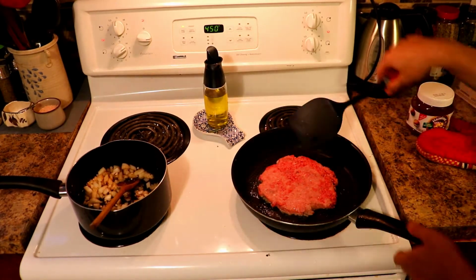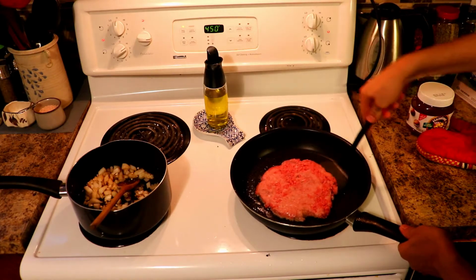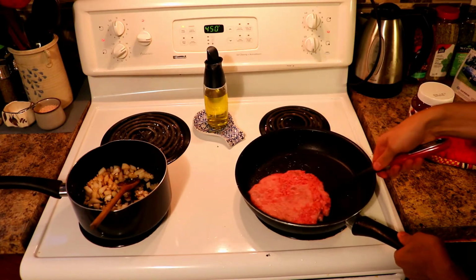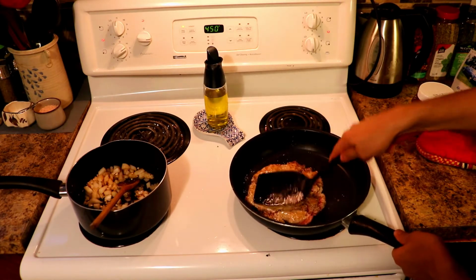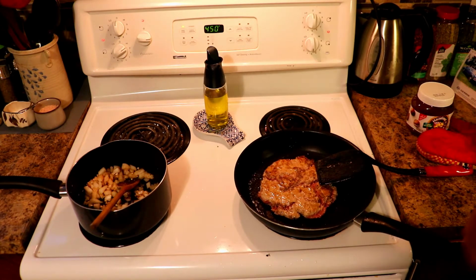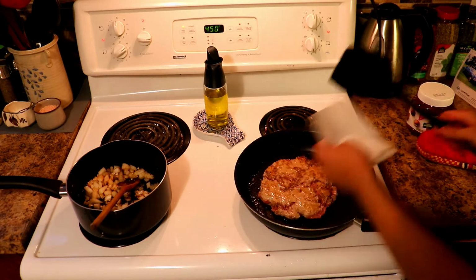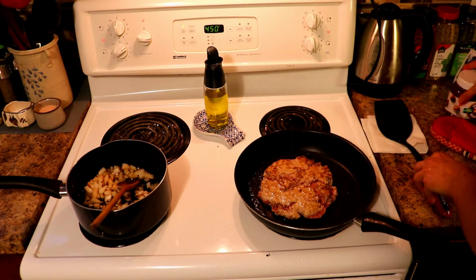Now that the meat has browned and developed all that flavor, you can then flip it. Careful though, make sure you flip it nicely. And then let it cook on that side until it browns again so that you can get all of that flavor. After you do that, you can chop it all up and then fully cook it.